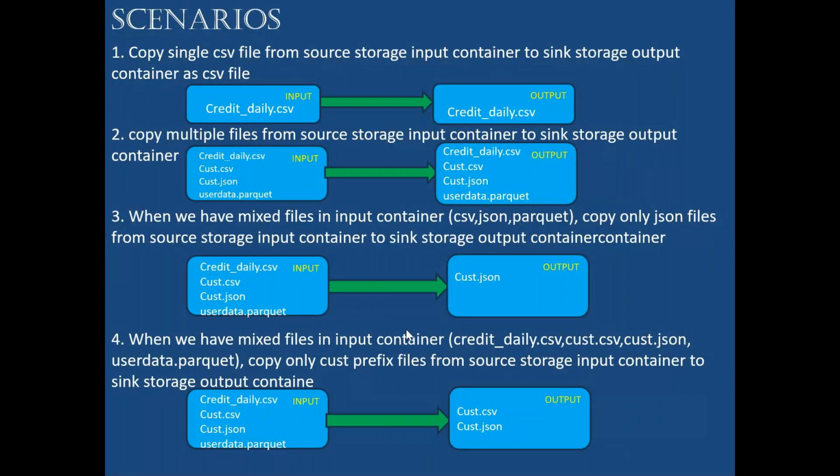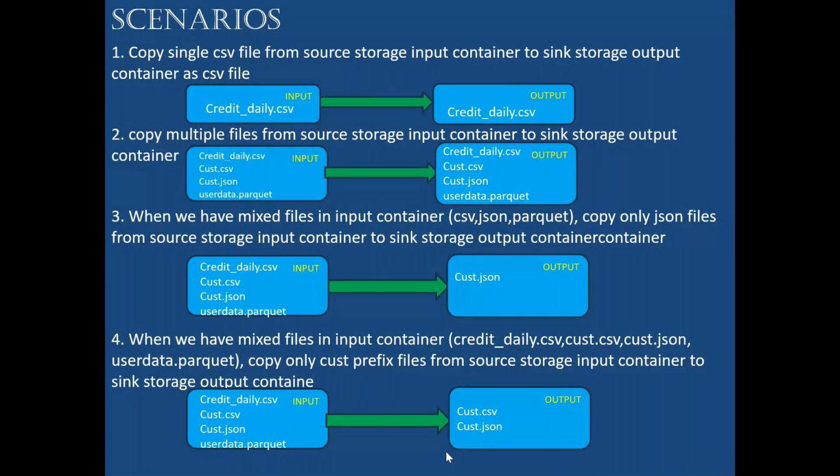Yeah, Malia. In the third scenario, we have four files from one folder in the source, right? We are loading these files to different folders with different extensions. CSV is one folder, .json is one folder, .parquet is one folder, right? So you are totally confused, it looks like.